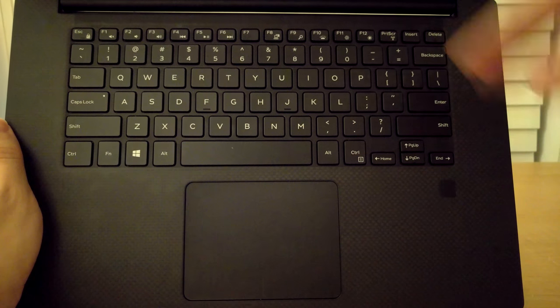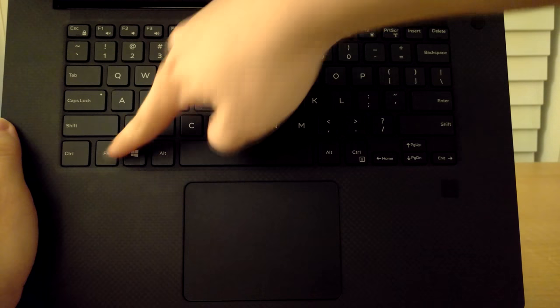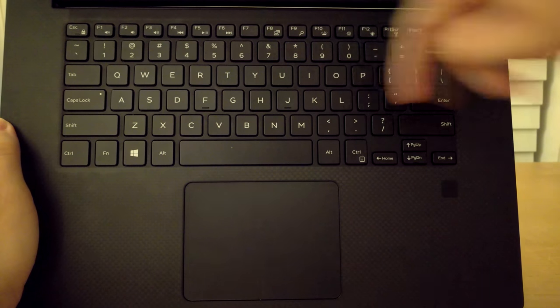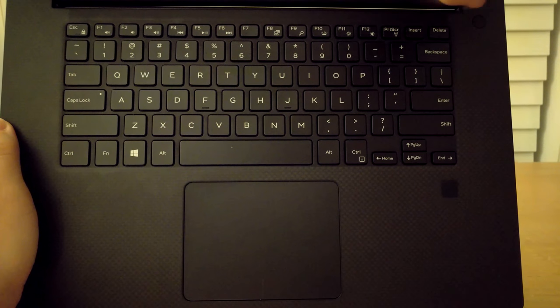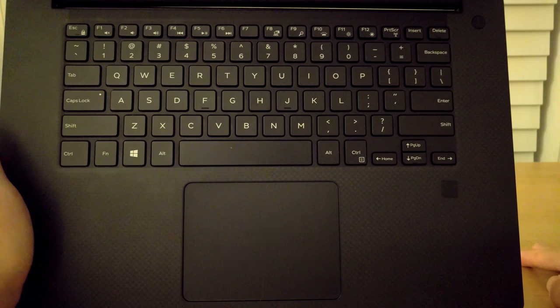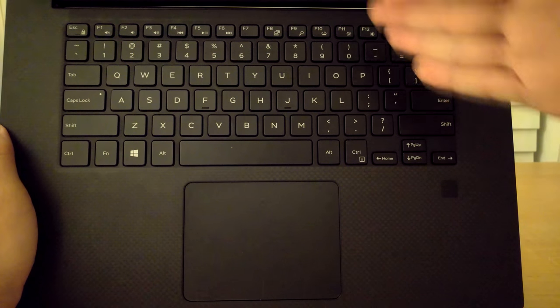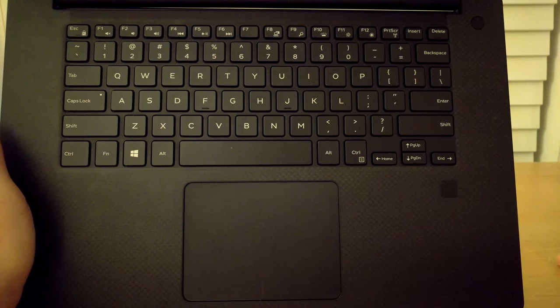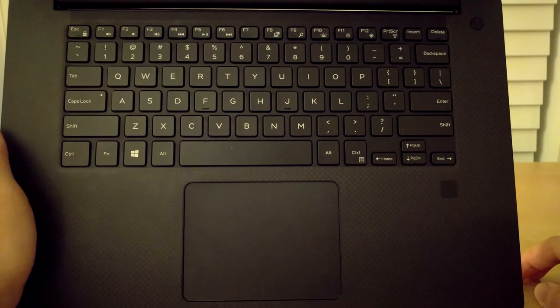Now, what I kind of wish they did was, instead of you having to press function and then the fast forward button, I wish they just put a separate row of keys with the various miscellaneous functions. I feel like that would be easier, and I feel like they have the space to do that. So, it's just an idea. Manufacturers don't have to do that, but I think that would be very cool to see.